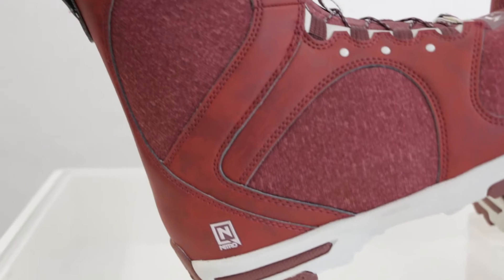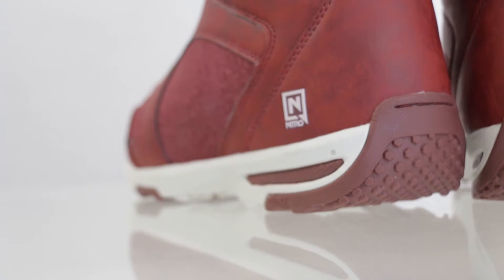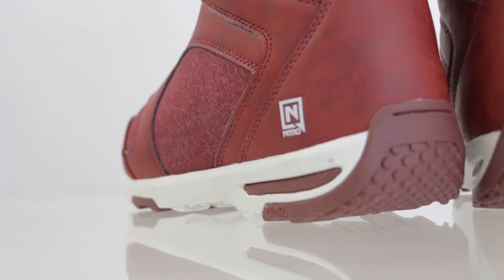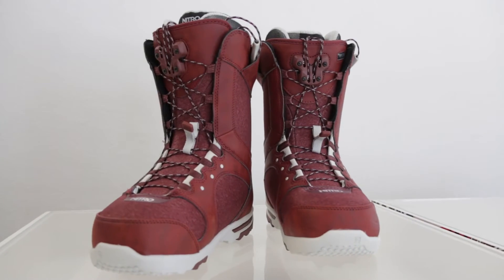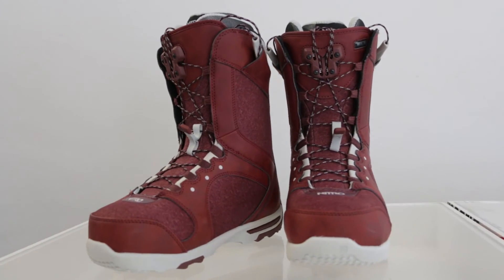So that's the Monarch. There's a ton of tech features in it, but basically it's just a really warm, responsive, very comfortable boot with a medium flex response rate of about a 4. It's perfect for riding the groomers, carving around, having fun on the mountain, going into the park, riding rails — it's a perfect boot for an intermediate to really advanced snowboarder. Check it out.